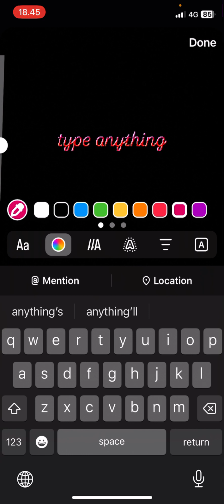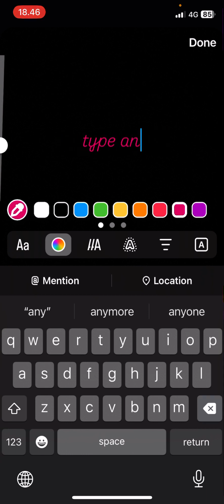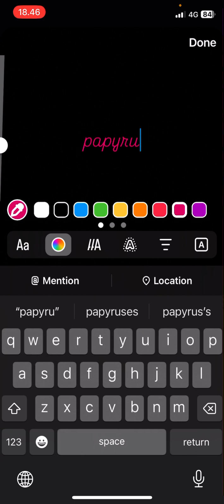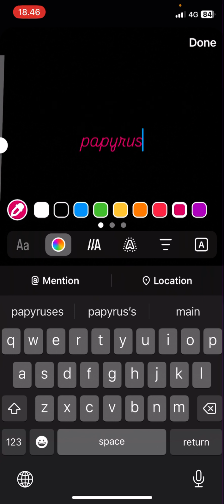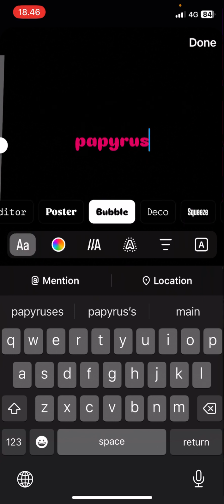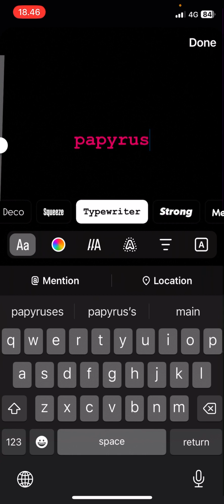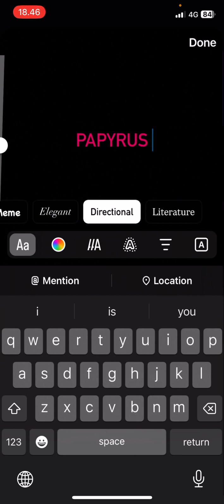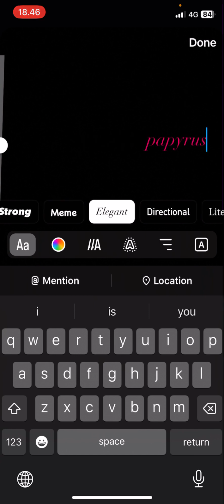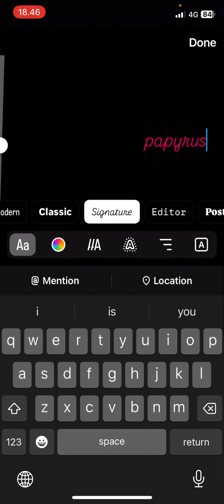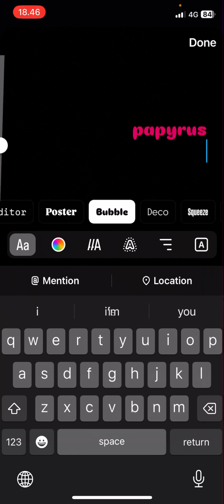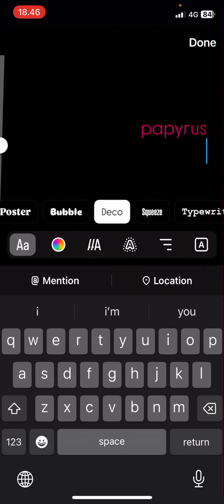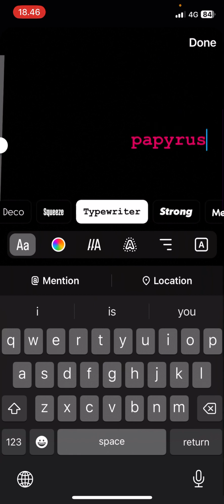I forgot to say something. You can also, if you type papyrus, I think it still works, it changes. I don't know why it doesn't work anymore, but it used to work, maybe on a different font. I think it used to work on the specific font. If you typed in papyrus, it changes it into the font. I'm not sure why it doesn't work anymore.